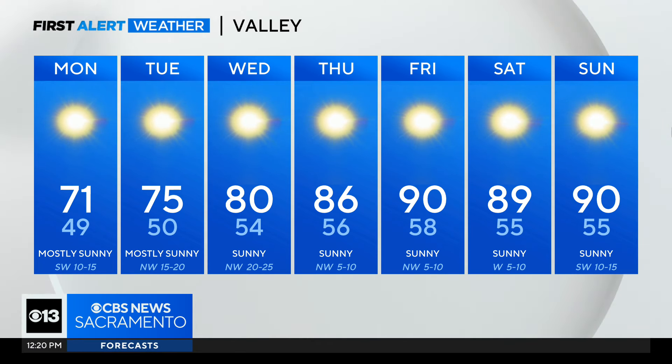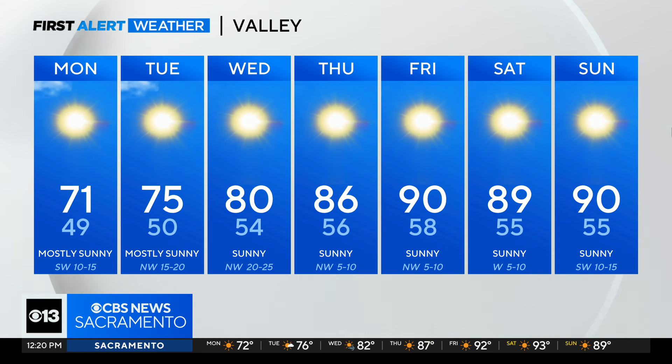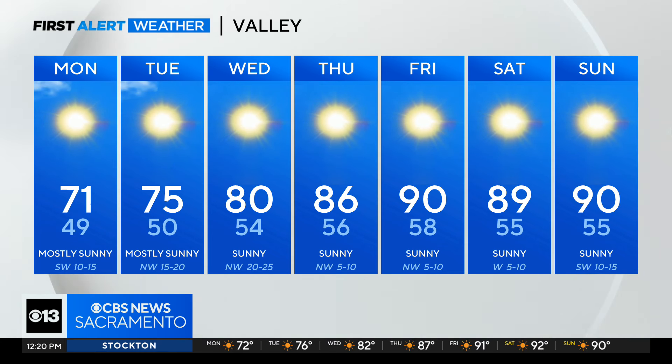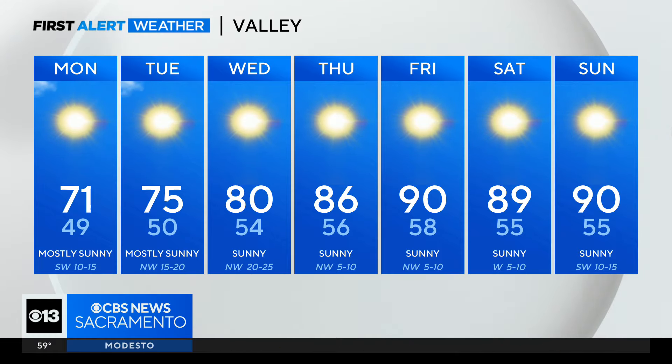Keep in mind, if Sacramento is looking at 90, there will be parts of the valley floor that will be about four to five degrees higher than Sacramento. Last weekend we had 58 degrees on Saturday and 67 degrees on Sunday, and now we're talking about near 90 degrees for the upcoming weekend. Severe weather is definitely likely for parts of the midsection of the country, and for us, we're bathing in sunshine.